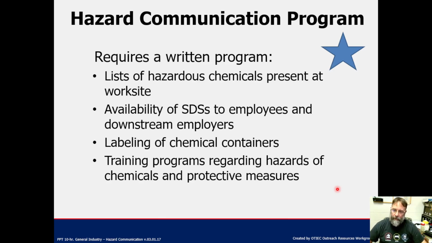Labeling of the containers. You cannot have unlabeled containers. Big thing. Obviously, this is a water bottle, but I've been in shops before where this is exactly how it looks when you have a chemical. They'll put a chemical in there, unlabeled, very, very dangerous. It's obviously illegal to do. So those are the types of things. These things need to be labeled.